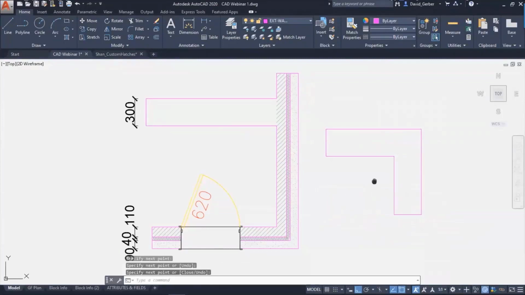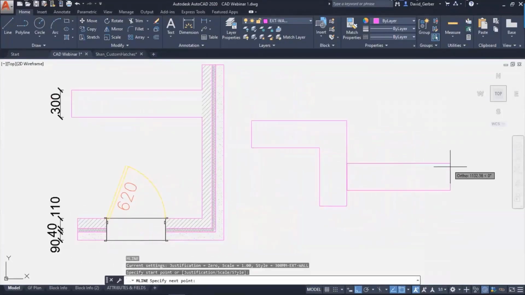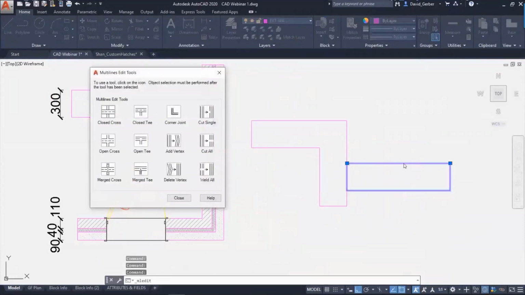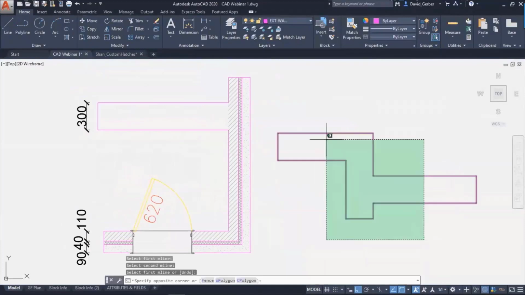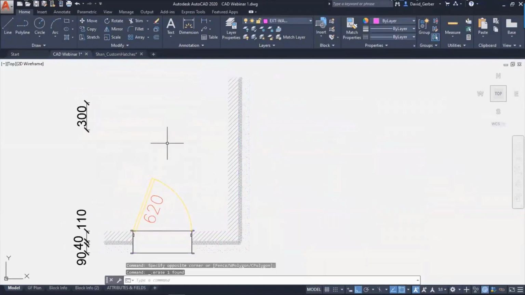The cool thing about this one is I'll just draw another one that's perpendicular so you can see. There's actually extra tools in this one. So if I just double click, you'll see it brings up this little window. So I can choose different ways of it actually connecting. So maybe I want it to be like a T, and now I just select the two, and you'll see it trims automatically for me. So that's really cool.